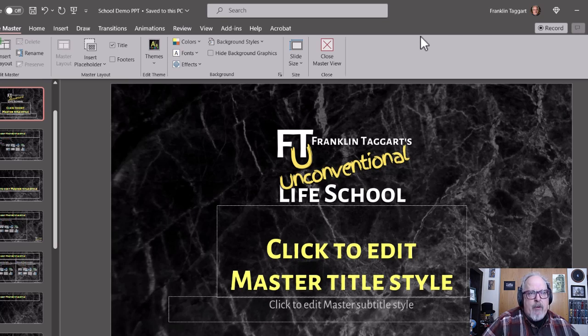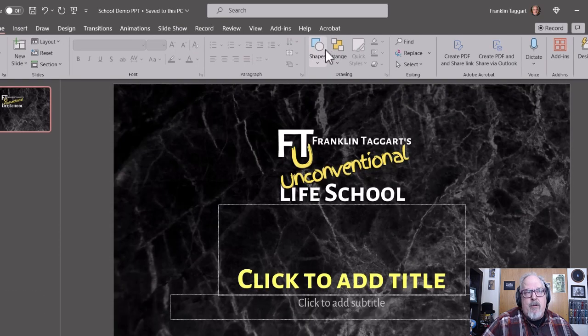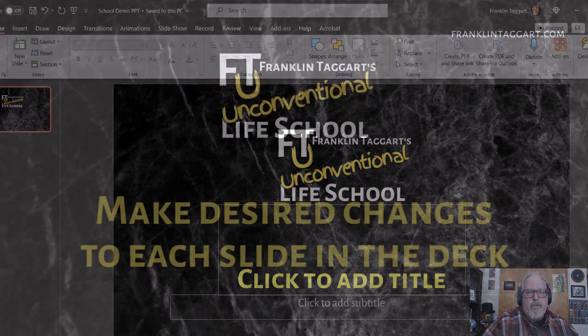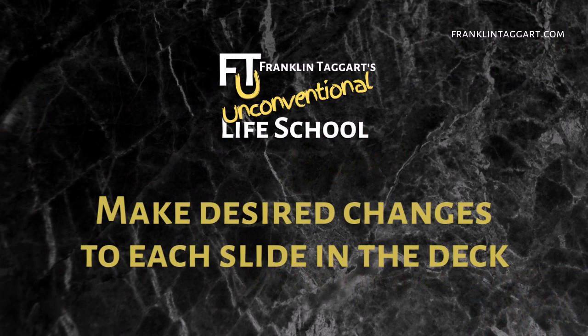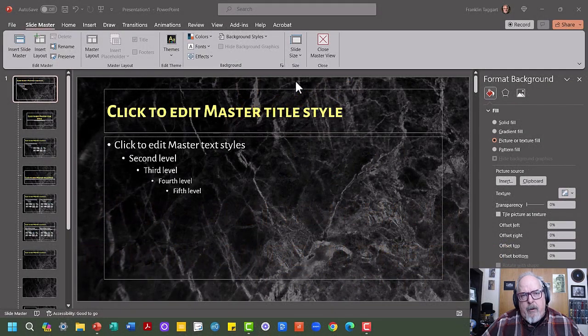So there we have it. We can change our fonts and our colors and our default colors and fonts there in the Slide Master as well. We'll close the master view. We'll save, and everything is as it should be. All right, so we've learned how to make universal changes using the master slide up here in the top left. But we can also make changes to each individual slide.